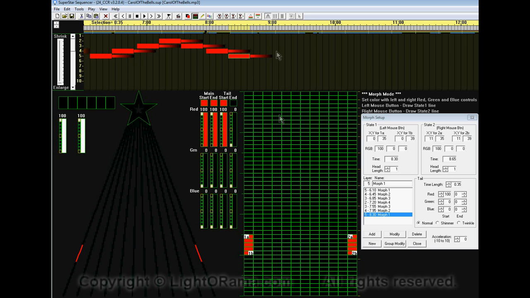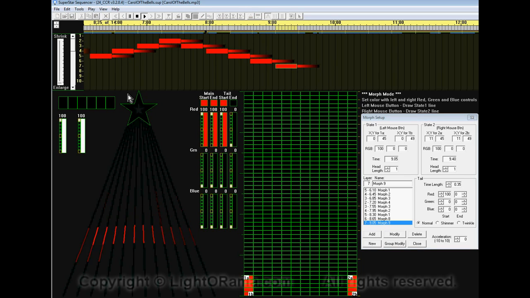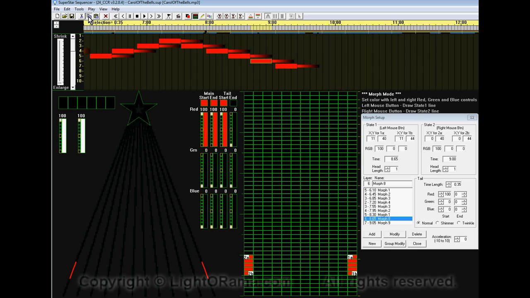This morph goes from left to right, so the next one I'm going to go from right to left. Do a click and drag with the left mouse button there, click and drag with the right mouse button over here, click on add, and then we want one more note, and we will go from right to left on him, click on add, and now it goes da, da, da, da, da, da, da.